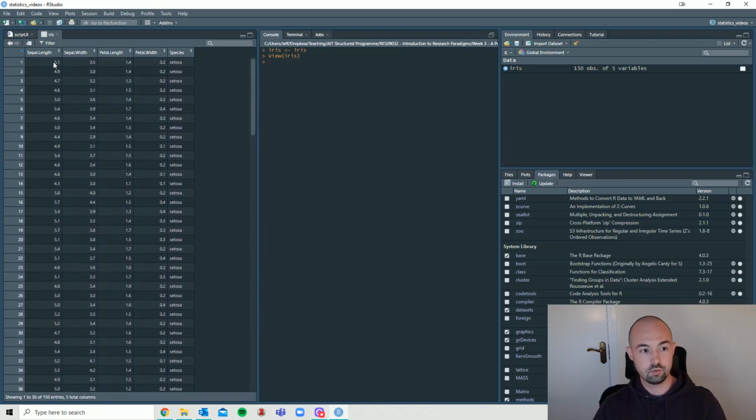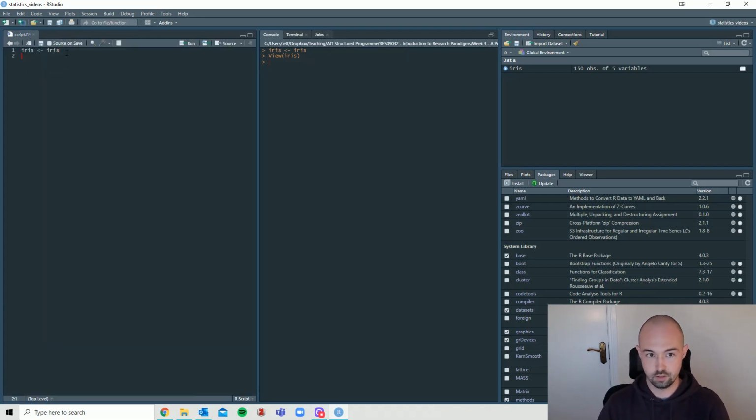And there are 4 measurements. The data set has measurements of the sepal and the petal of these different flowers. So here's a case. It happened to be a Setosa species of the iris flower, and you can see its petal width is 0.2, its petal length is 1.4, its sepal width 3.5, and its sepal length 5.1. So that's our data set.